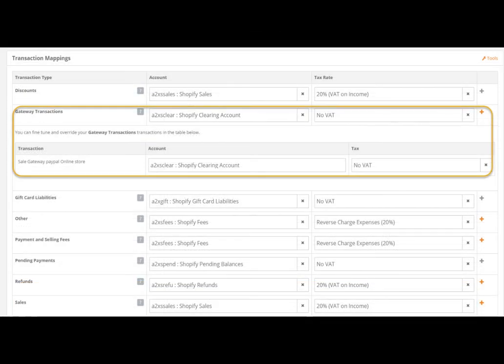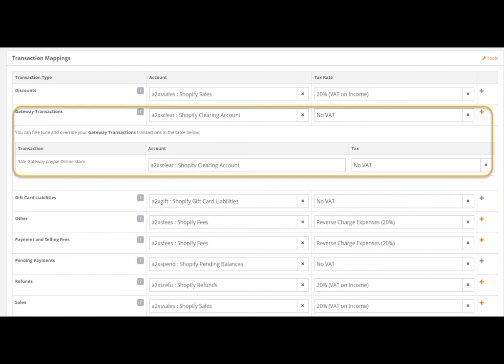The last category to review is the gateway transactions category. This is where you map the clearing accounts for the expected deposit amounts for the other payment processors you use, so any payment processor aside from Shopify payments. In this account, we use PayPal as an additional payment method in the Shopify store. A2X will create a single clearing account for you with our default accounts. However, I would recommend creating a clearing account for each payment processor or gateway used. These will need to be created directly in your accounting system and then mapped in the gateway transactions category as you see here. That concludes the VAT mapping tutorial.